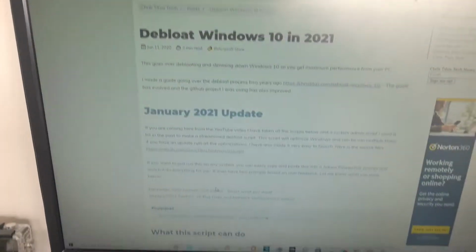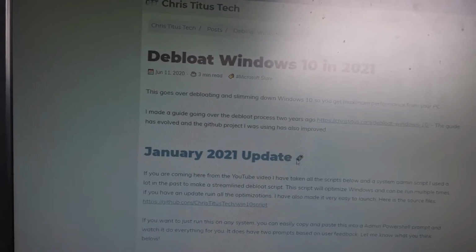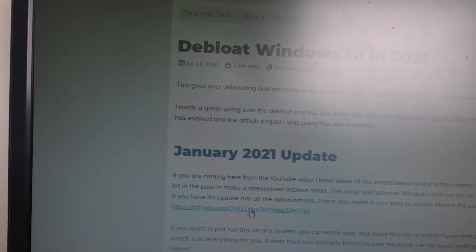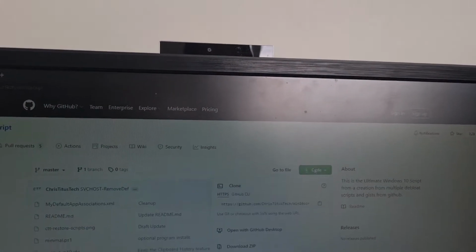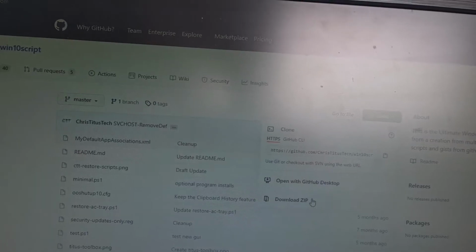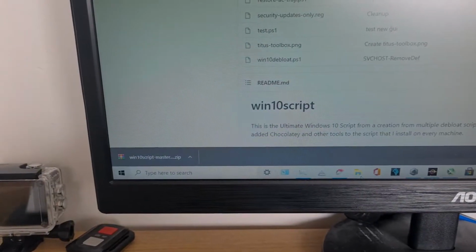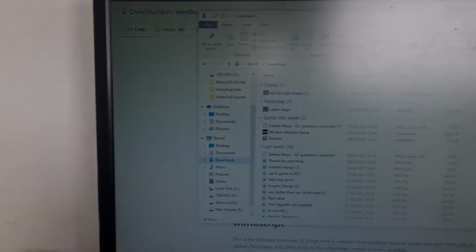But essentially from this page, you want to go to the January 2021 update. As of this time it says January 2021, and you'll have this link here that says github.com. Then you want to download the code. Just download the zip, and then it should come up pretty much like that, and then you open this. I don't think you have to unzip it, so I guess you should just leave it like that.